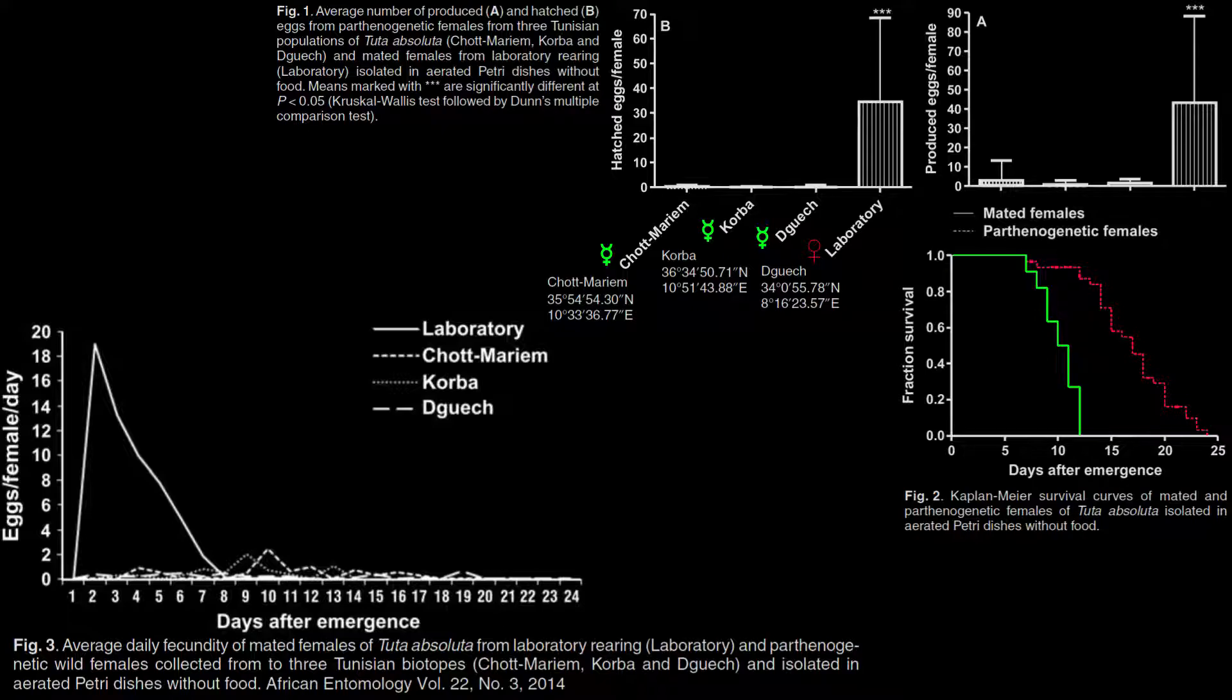This second generation's non-coupled female population had statistically similar reproductive results. Three wild Tunisian populations collected from Korba, Chatt Mariem, and Djedeida and raised on Sada cultivar tomatoes in 2013 laid 13.33%, 30%, and 50% viable parthenogenetic eggs respectively. It was noted in this 2013 paper by Abbes and Chermiti that there was a trade-off between the asexual and sexual populations from Tunisia. Sexual populations of females live shorter but more fecund lives, whereas asexual populations produced many fewer viable eggs but lived almost twice as long on average.